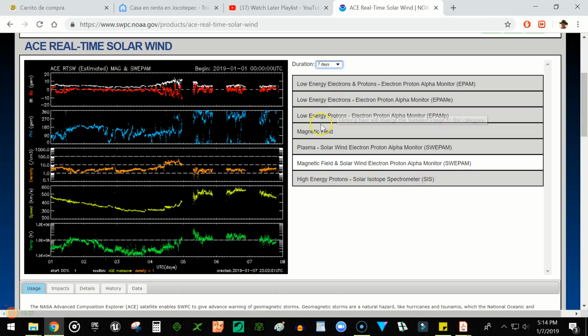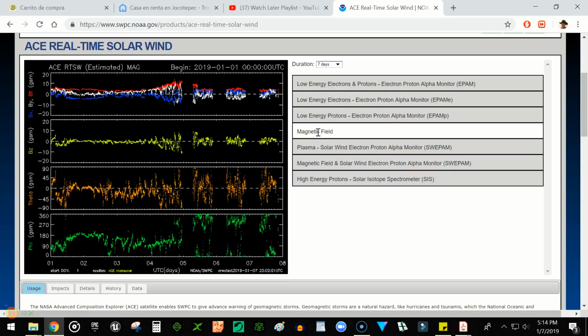Okay, so what I'm showing you here, let's just do the magnetic field. So what you're looking at is the magnitude of the magnetic field of the real-time solar wind from this ACE device. You can see the link up here. It's under NOAA's products. Okay, so this is the real-time solar wind. And I noticed when I caught the really strange magnetic flux deviation using the previous tool, on the 5th is the day that I took it, and it looks like I caught it just right, this jump discontinuity between this break in the magnetic flux, which I thought was just really kind of bizarre.